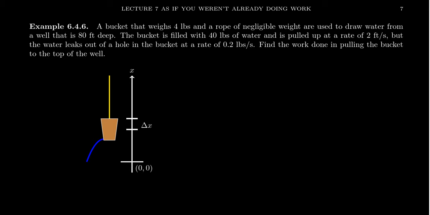The strategy of accumulation here is to first pick an axis. We have to pick some axis, a line that we're going to integrate along. For this one, we're going to choose the bottom of the well to be x equals zero, and then we're going to go upward. We could have done it so that the origin was the top of the well pointing down. It doesn't really matter.